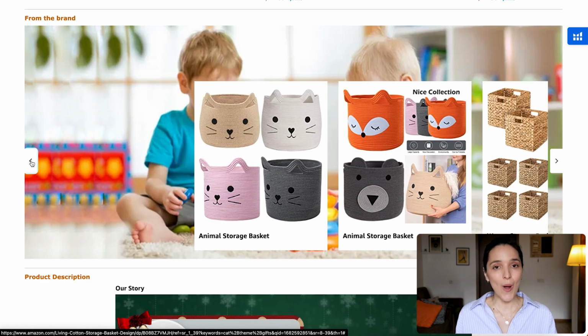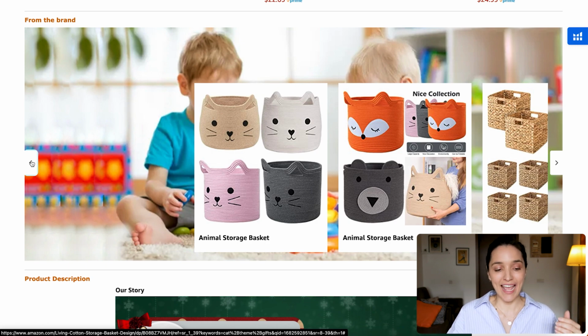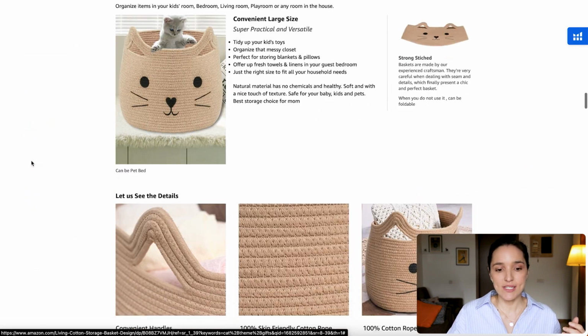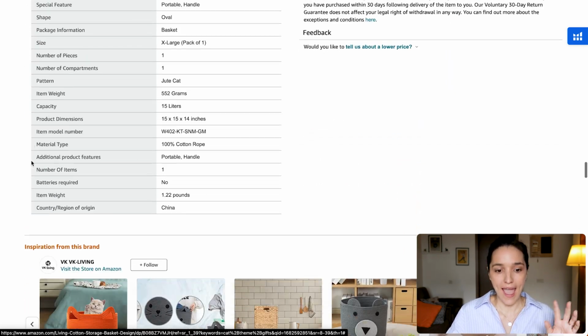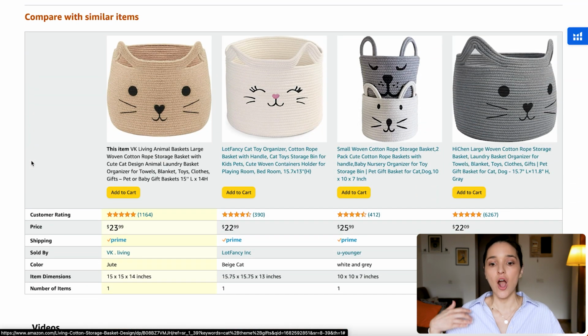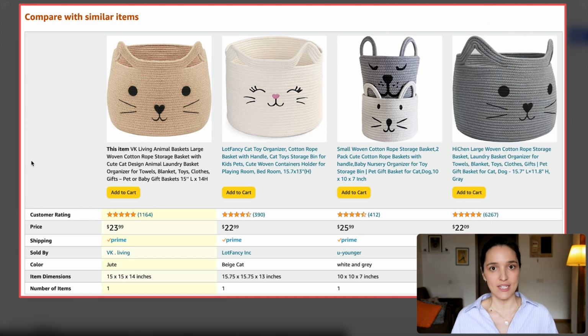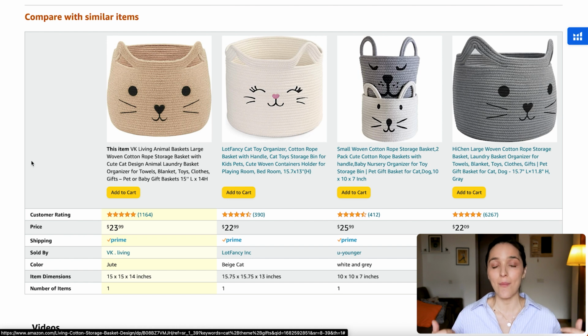Now, the reason why I said that the brand story can help you push your competitors further away is because literally it can do that. If you keep scrolling down, you will see that right past the A+ content, or on mobile, right past the brand story and your product details, Amazon will start showing your potential buyer other products that they may be interested in. So your competitors' products. So the more information that you can give them about your brand, about your own products, about your other products, the bigger the chances that you get that sale and not your competitor.